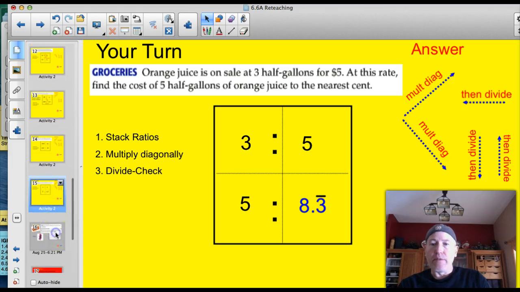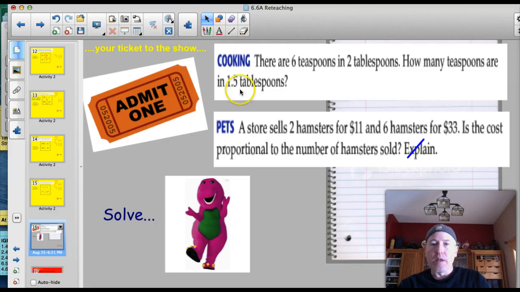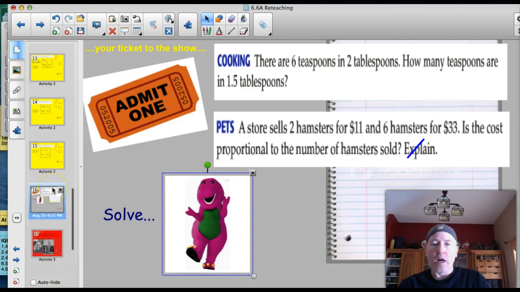I think you're ready for the ticket to the show. You've been very patient. But I think you learned a lot tonight. Here you've got a missing number problem. And this one here, you've got a... Are they proportional? And you do not have to explain. Go ahead and do that. While you're copying that down, I'll let you listen to Barney one more time. The box is zooper-dee-duper.